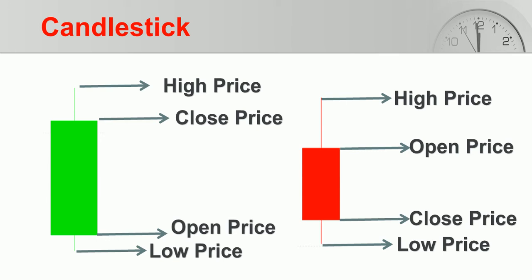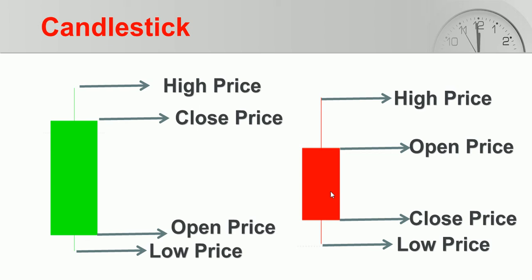This is the candlestick because someone learned technical analysis before, someone didn't. Okay, so let's see the candlestick. This is the bullish candlestick, and this one is for bearish candlestick. So how to judge the price is good or not? So we can see here, this is the bullish candlestick. Here is the low price. Here is the open price. So the next one here is the close price, and here is the high price. This is for the bullish candlestick because the price up. So this one is the bullish one.